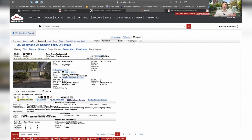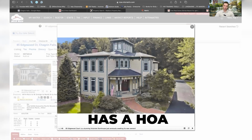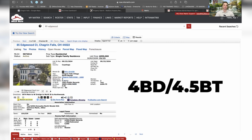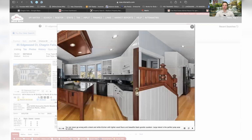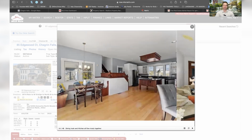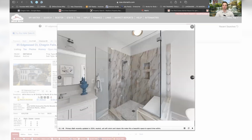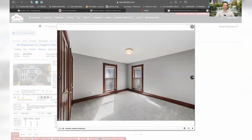It's not the older architecture that we think of, which is going to be the next one we look at. So now we're on to the next one. Again, this one does include an HOA, but you're going to see it's a little bit older. It has that architecture we were talking about. It's going to be 6,000 square feet of living area. It's 4.5, so 4 full baths and a half. Let's see what the inside looks like. This may not be everyone's cup of tea with the architecture, but also the wood, the staining, the rooms. The bathroom has been completely updated, so they have a blend of the new and the old, the wallpaper, right?